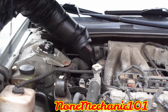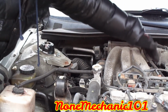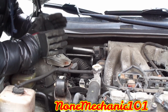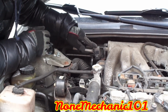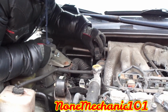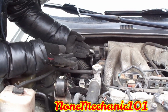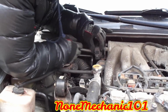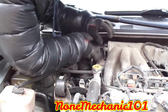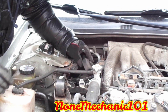Now we gotta work on the back ones. The other spark plugs are in the back. I really believe I can get in through here and through here. I don't think I have to remove anything else, but I'm gonna give myself some room. So first I'm gonna remove this, it says diagnosis, this thing right here. And this thing is held by a clip and a bar. And the reason why I'm moving it is to give myself some space to put my hand inside. So it has a clip right here, and all you gotta do is press it outwards, and it comes right out.